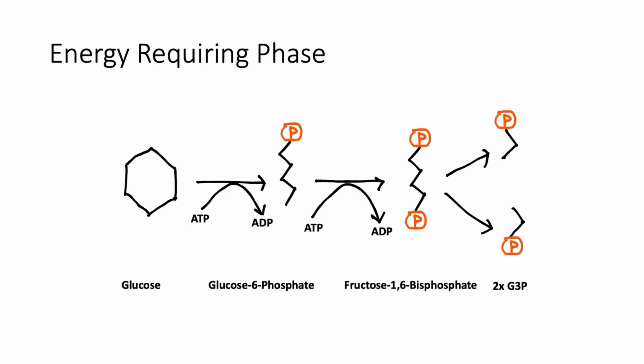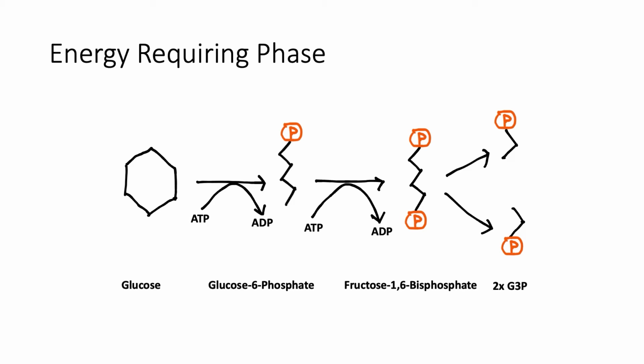All right, so this is the first half, or the energy requiring phase of glycolysis. As you can see, I've really simplified everything, so the focus is just the number of carbons in every molecule for every step of the process. So for example, we start out with the 6-carbon ring of glucose, which we know because there are 6 vertices, and end up with 2 3-carbon molecules, which we know because they both have 3 points connecting them, or which are connected by 2 lines.